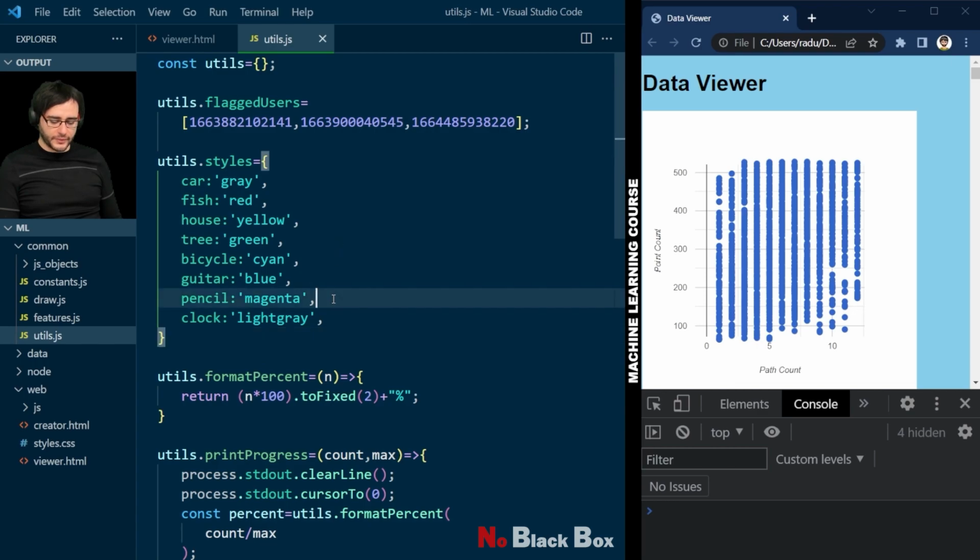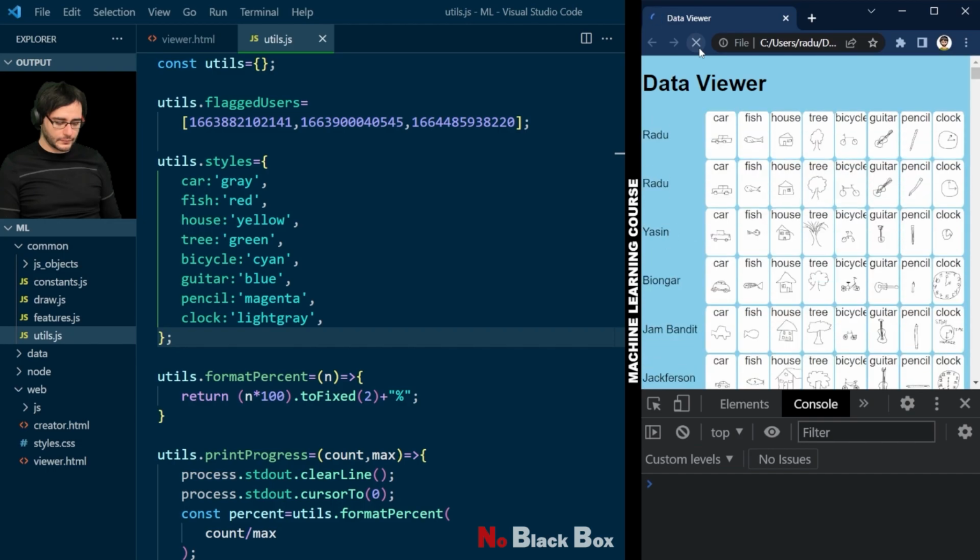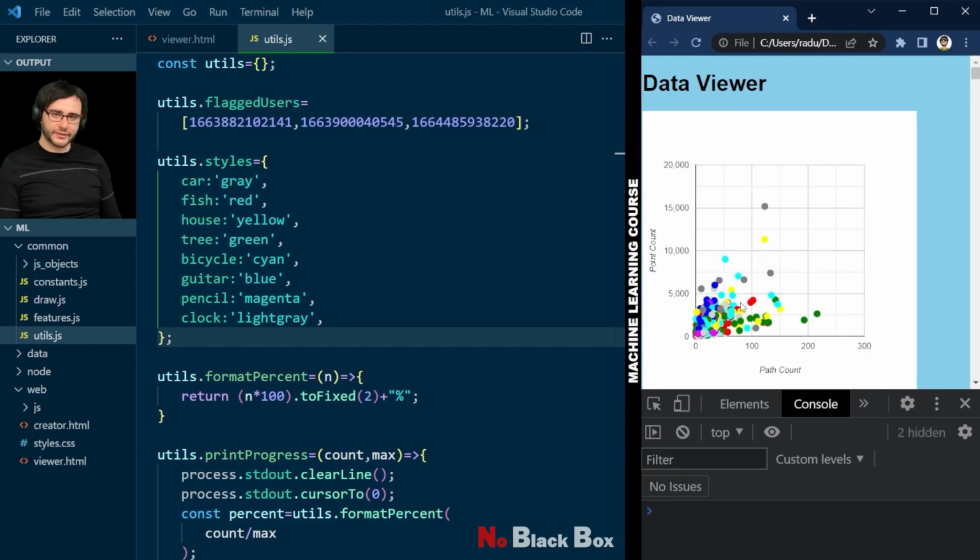These are all primary-ish colors, and then dark gray, light gray. These should be okay. Let's save this, refresh, and now you see these different colors right here.